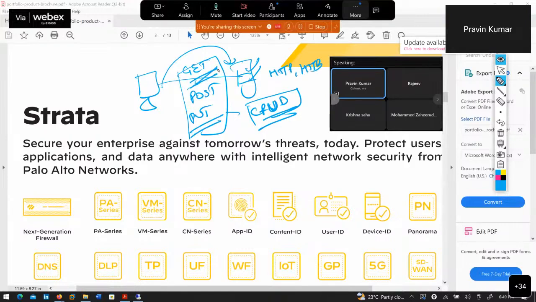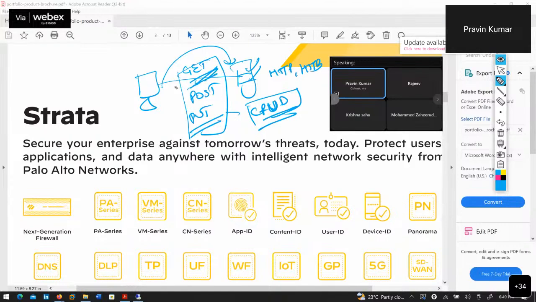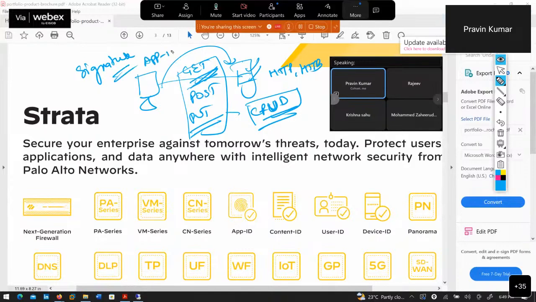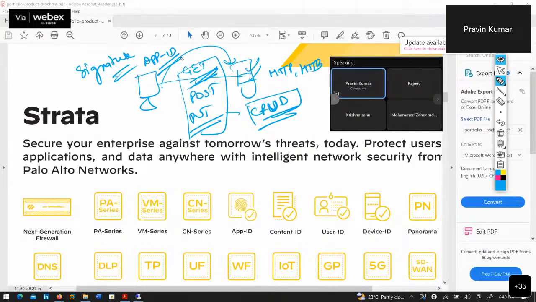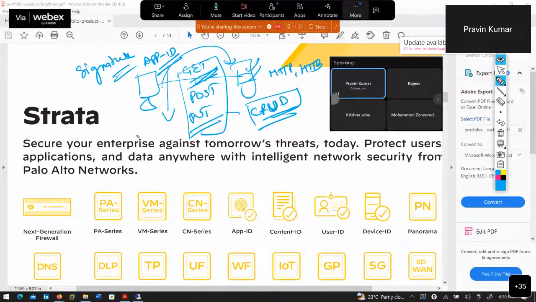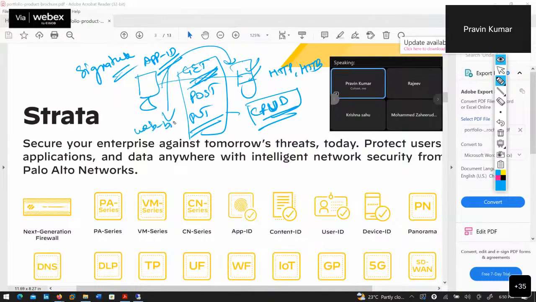The moment this GET request flows through the next generation firewall, a signature will hit, and that is called your App-ID signature. The firewall then classifies that traffic going through it as web browsing.